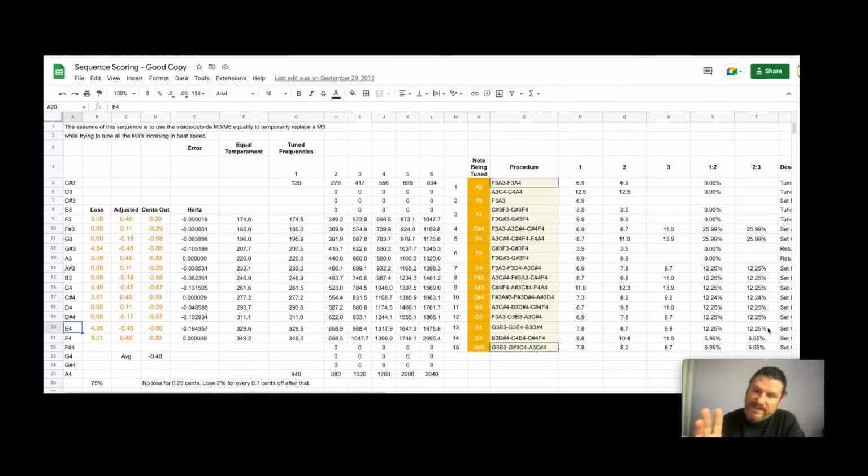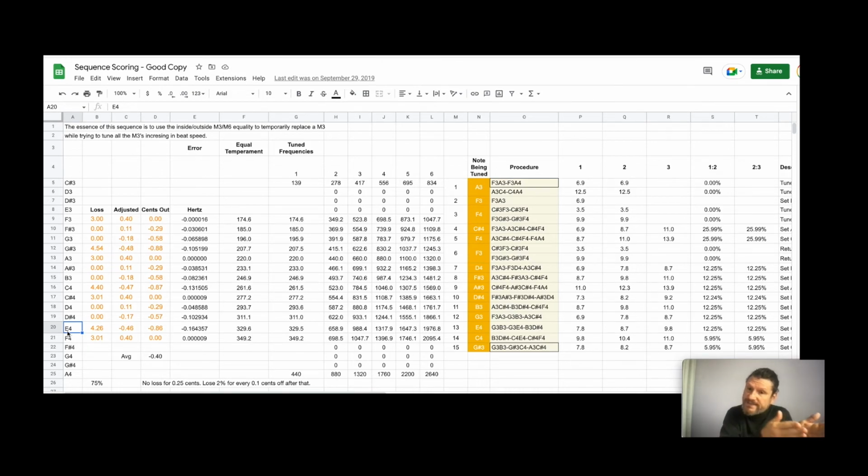So what that means and how we use it to fix this problem is this. The Go APE system always looks for permission. And in this case specifically, usually only this case is where I use it, the E4. If you do this sequence perfectly, you're going to end up with an E4 that's too low, and you're going to end up with a fifth A3 E4 that's going to be a little bit noisy. If you want permission to raise the E4, and you check it the way it was originally tuned, and it works out to be slow, medium, fast, then because of what I've just told you, you know that you have permission to raise the E4.